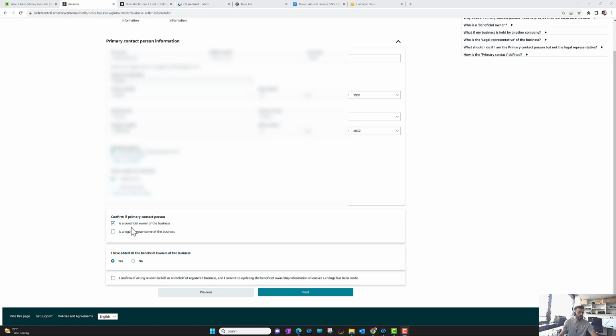I am a beneficial owner of the business, so I can check this. And then the last option is I have added all the beneficial owners of the business, so you need to click yes. Or if you have a multi-member LLC or business, you need to provide information for all the business owners. Then you need to check that all the details are correct, and after that you can press next.